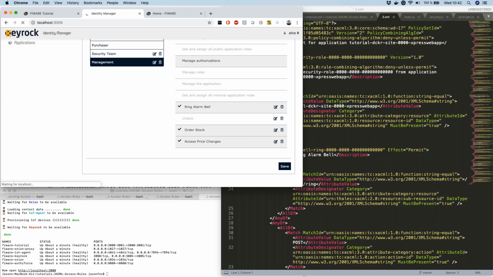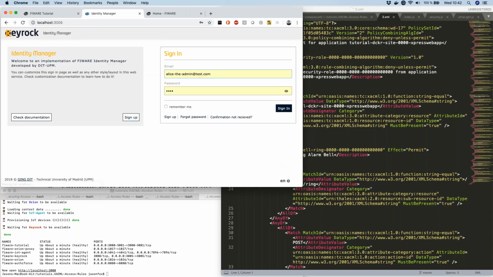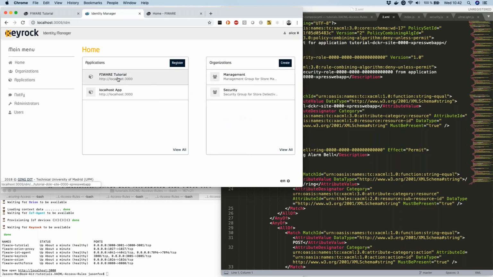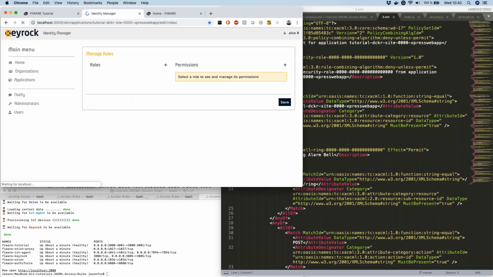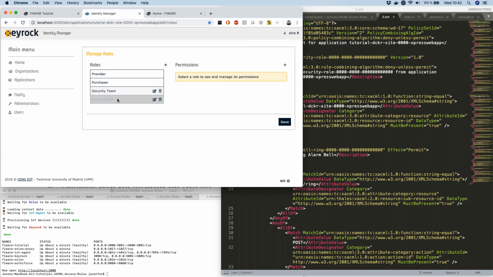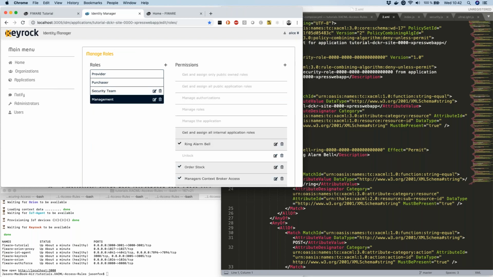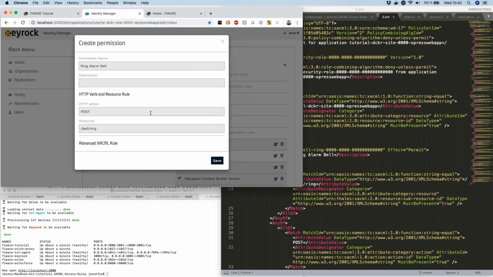Sign out and sign in again, because obviously the user I had beforehand won't have survived. I now go into my tutorial and I have managed my roles. Within the permission, that's a simple rule.